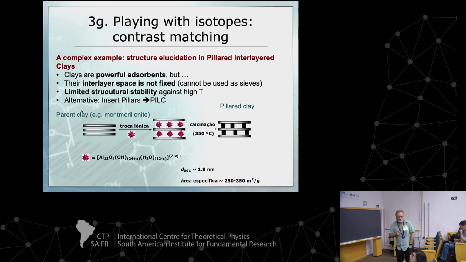This is an interesting example that we also did many years ago working with experimentalists. Well, this is in Portuguese because we were collaborating with people in Lisbon, so I simply stole a part of the slides from them. Pillared clays are a particular case: clays are layered materials. The problem they have is that they are not stable.